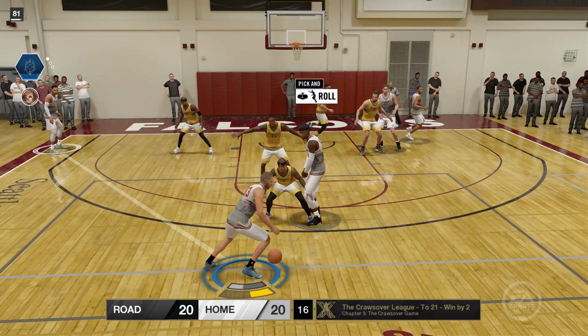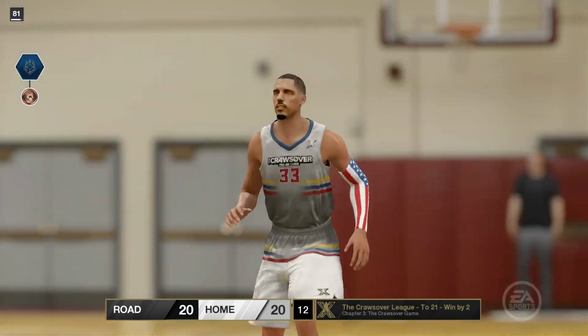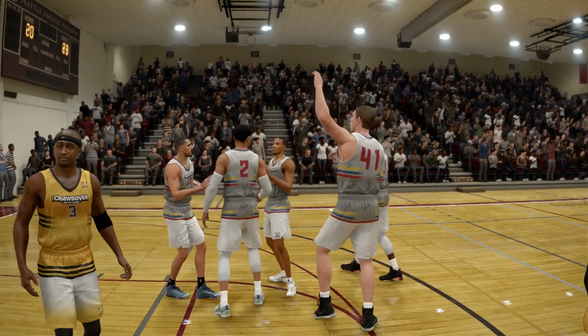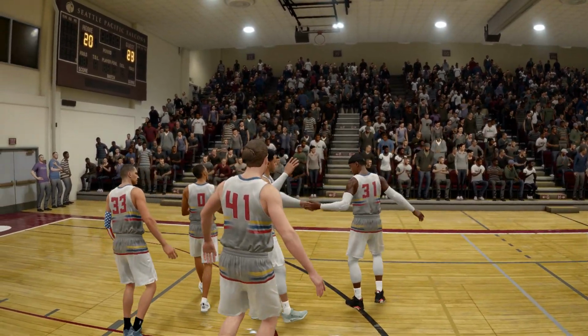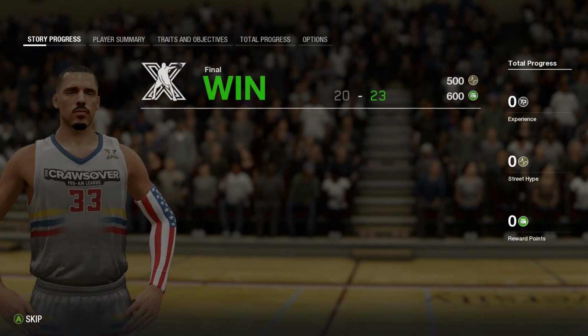Isaiah Thomas on me. I call for a screen. A couple of movements here. Oh, we stop on a dime. We put up for the 3. It's a fadeaway in. It goes in. We hit the game-winning 3. We only needed a 2, but I hit a 3. Probably the ugliest move of all time. You know what? I'm not mad because it went in. We got the W, and that's all that matters.